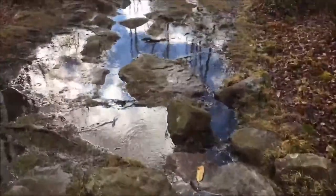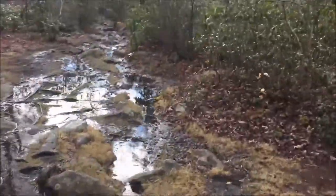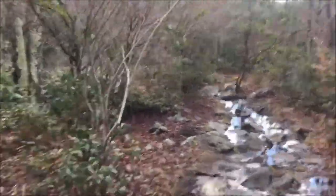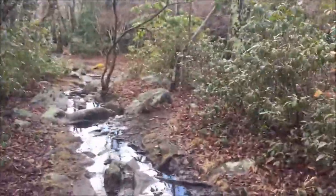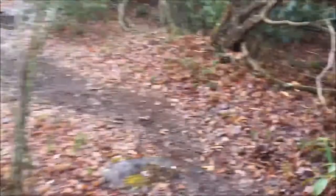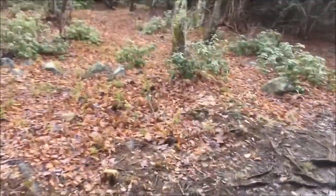There's a lot of water on the trail from the rains yesterday, and I've been debating, do I step around it or walk through it, because really my socks and shoes can't get any wetter than they are right now. With every step I take, I just feel the water slosh in my shoes. So there's no magic. Anyway, there's no magic trick to dry out your shoes out here. It's just wet. Nothing dries when it's this wet.